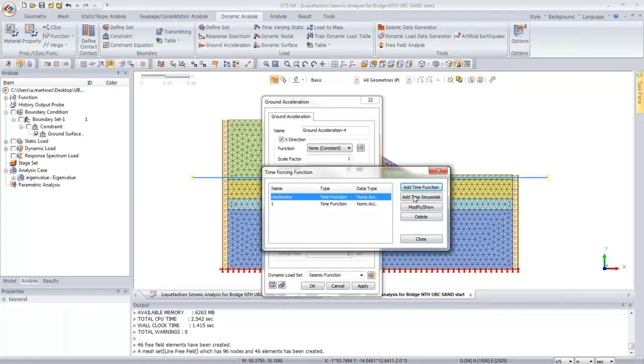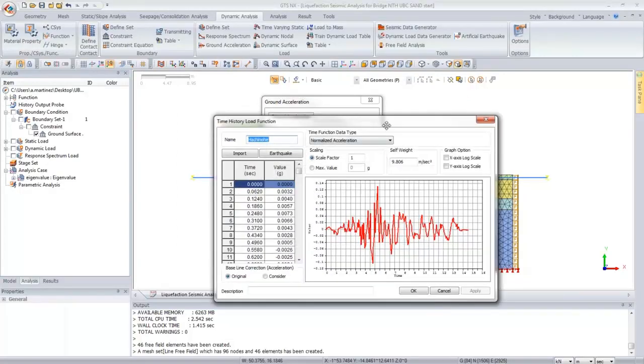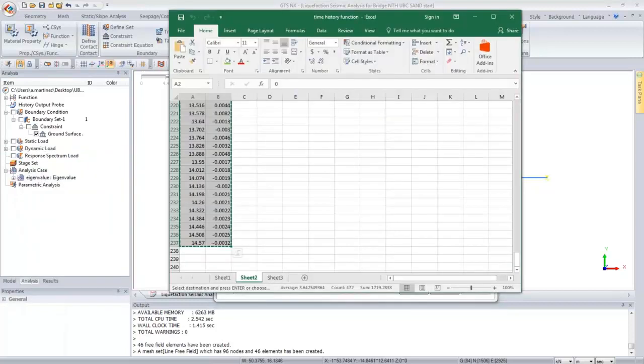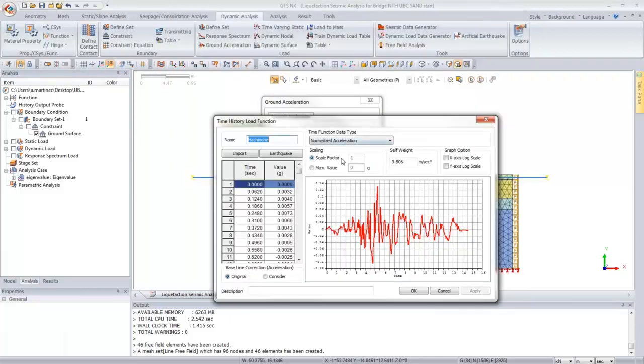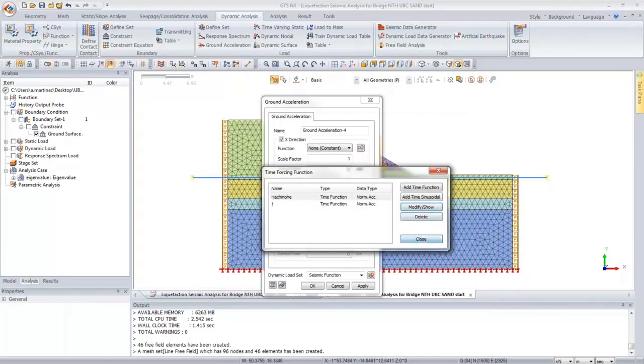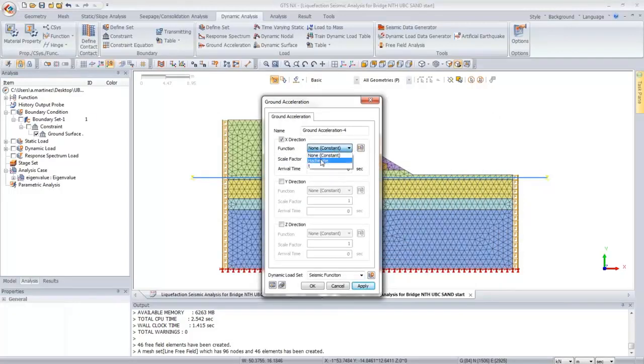So from here, this is the same one that I just created. For the start file, it will also be included, just in case you want to use the one we have. We'll also include this Excel sheet in the starting files for people who are going to try the tutorial. But you don't have to copy paste it. The step is already done for you. You would just have to select from the menu which one you want to use in case you have more than one. We will select the Hachino in the X direction.